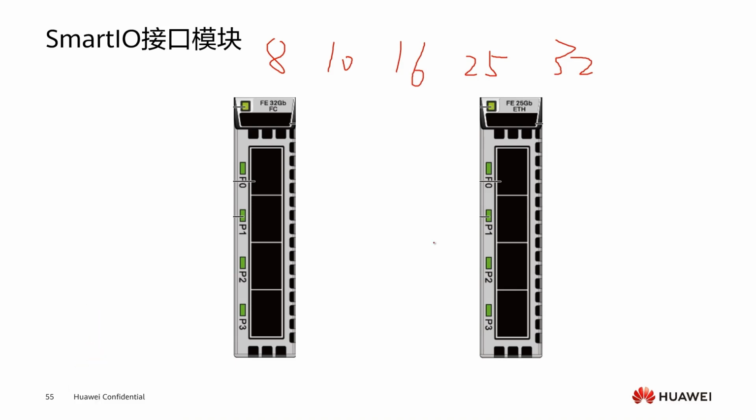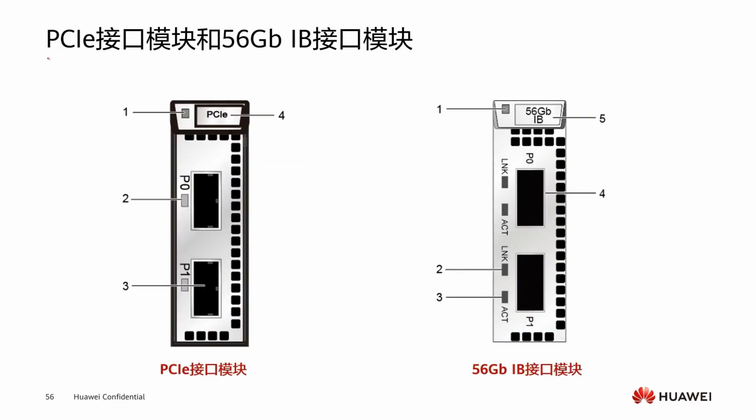The PCIe interface module provides 2 PCIe interfaces. The speed of the tags must be consistent, otherwise the storage system will alarm. The PCIe interface module provides 2 PCIe interfaces. It is the business interface between the control frame and the data switch, used for exchanging control flow and data flow information between control frames. As shown in the figure, there are the following indicator lights: module power indicator light, PCIe port indicator light, a handle of the module, and the related PCIe port.